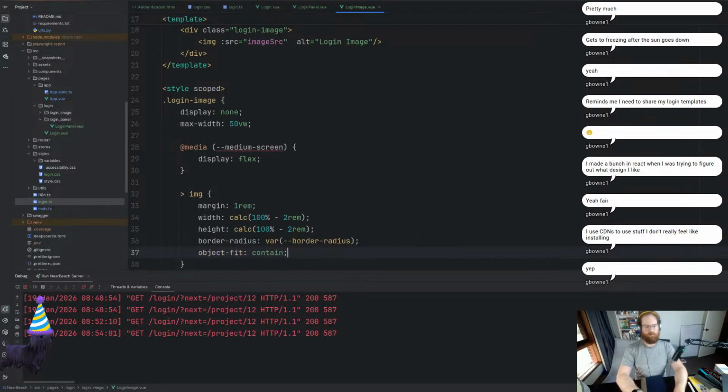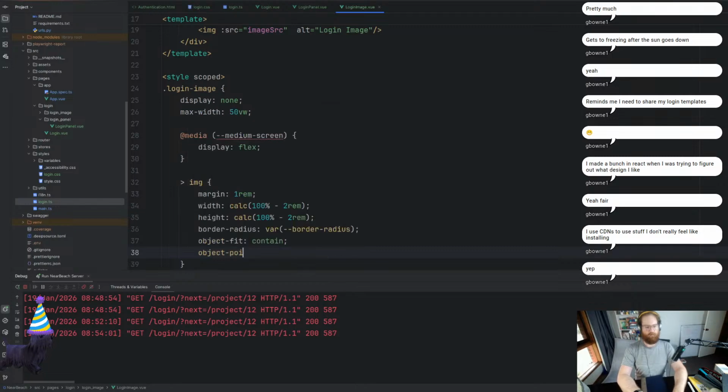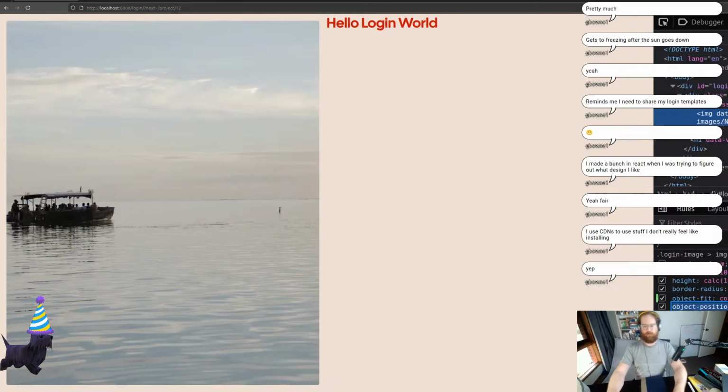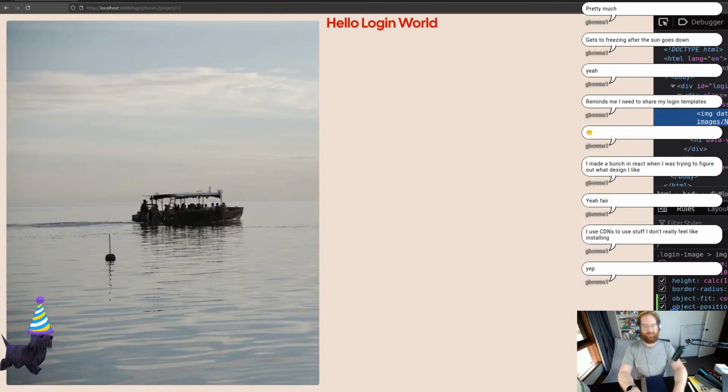We want contain for the object, and I'm going to go center. Now, that's object fit, so it squeezes everything down to fit in it. Sorry, contain. Sorry, cover is what I want. Now, in most of my cases, I actually want it to be on the left, because that's how I shot these photos.